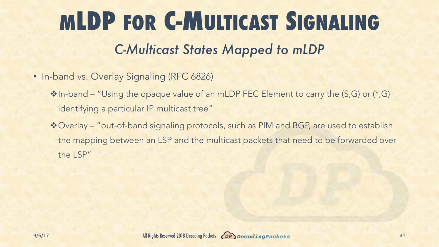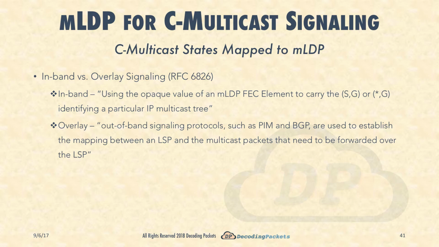You may also know from other experiences that BGP can be used for the same purpose. So BGP can be used for this mapping. In fact, that solution is the most scalable solution of all the MVPN solutions available, and I promise you it'll be a topic of many of our future videos. So you have UDP, you have BGP, and they can both be used to signal the mapping, and you can always manually map.